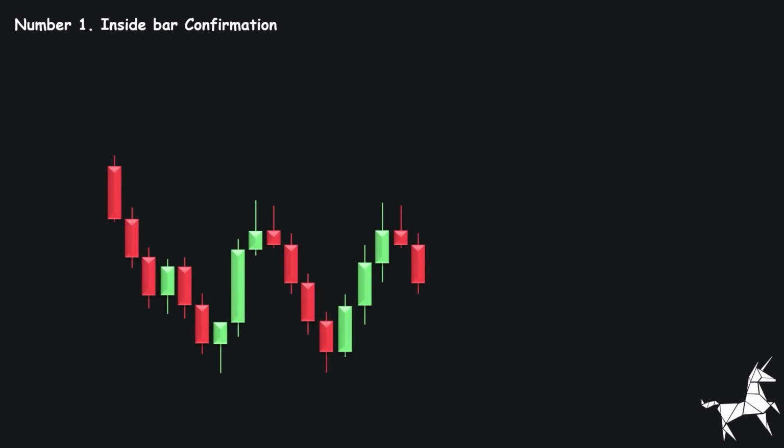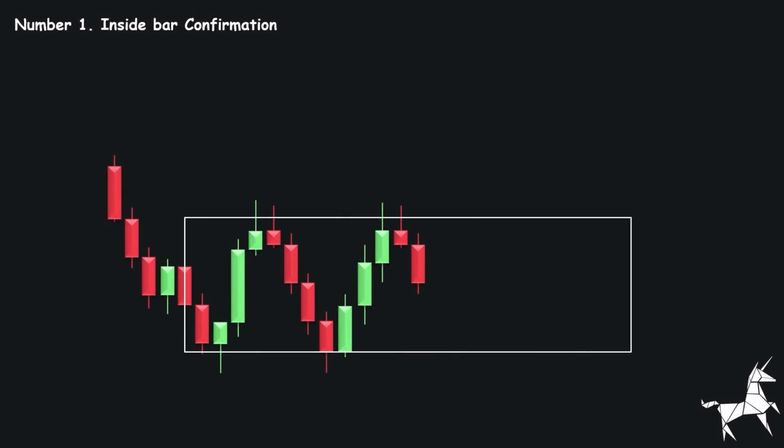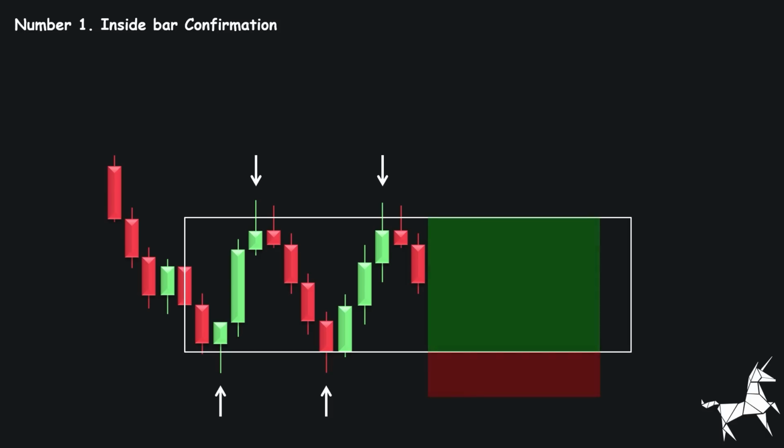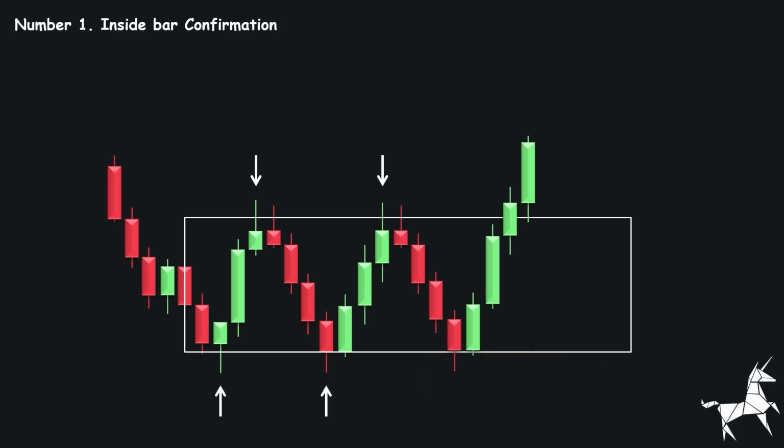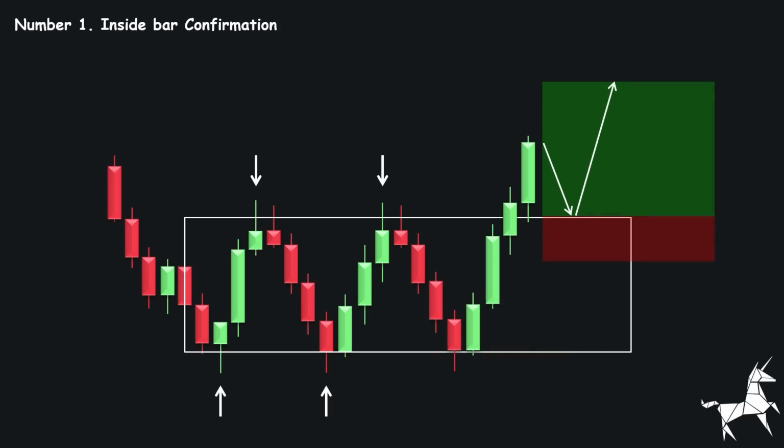A similar concept applies to ranging markets. In this case, we see a period of consolidation where the price seems trapped within a range. Two rejections from each side are enough to indicate a ranging market. Common strategies for trading in ranging markets include opening a position at a level on the third touch. You would place your stop loss above this level and target the opposite side. Alternatively, you can wait for a breakout to occur, where resistance becomes support, and then open a buy position with your stop loss set below this level.